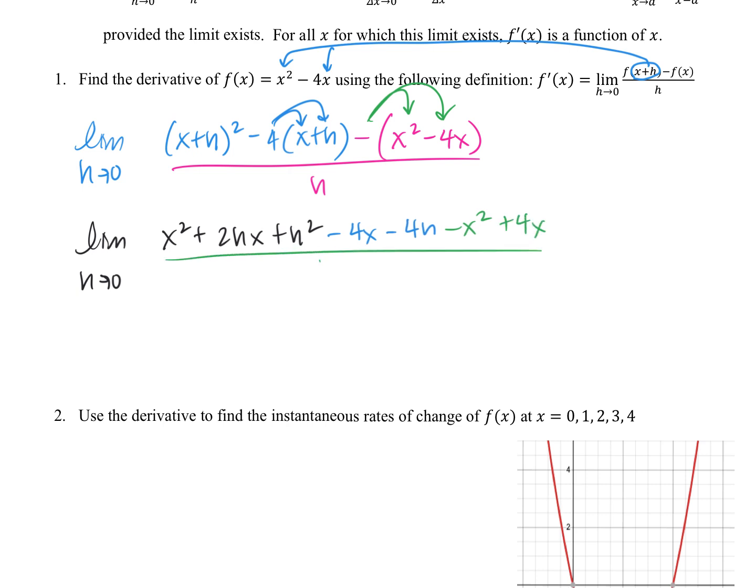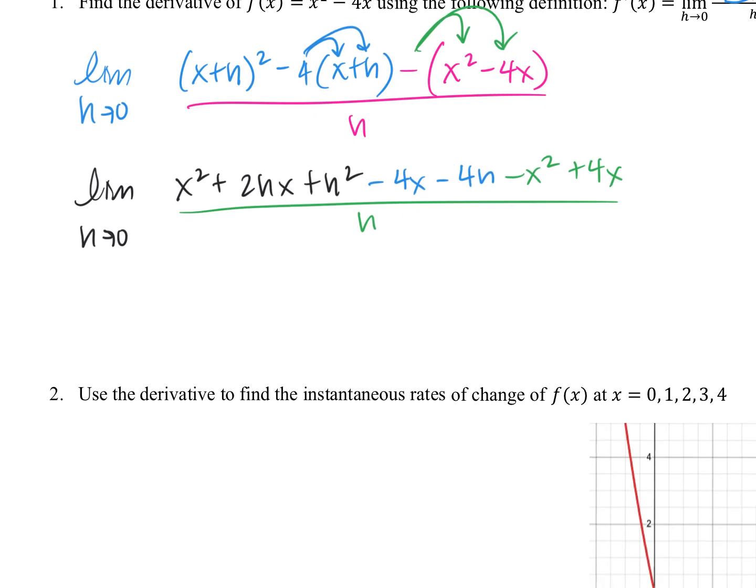Thanks. Harvey, does anything cancel on top? Yeah, x squared minus x squared. Negative 4x plus 4x. Harvey, everything else has what in common? An h. So can I take an h out of everything? That's huge. Okay, what's left when Harvey got rid of all that stuff was a 2x and an h minus a 4. Is that right? Okay. Guess what you just did, Harvey?